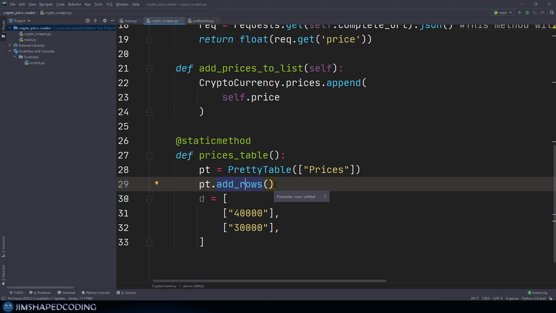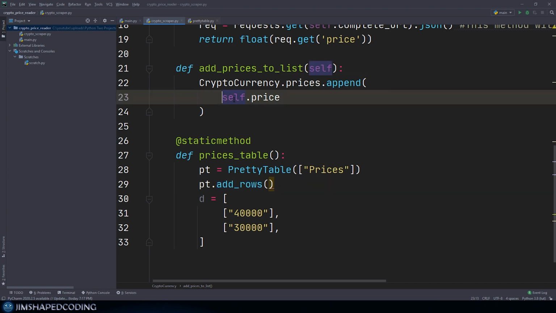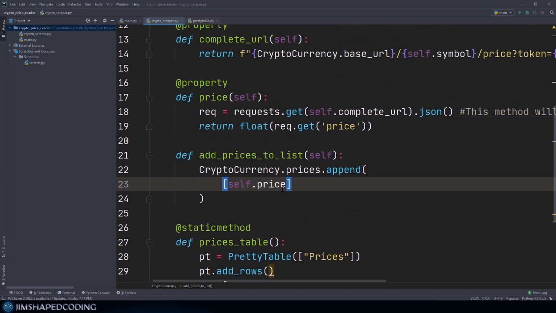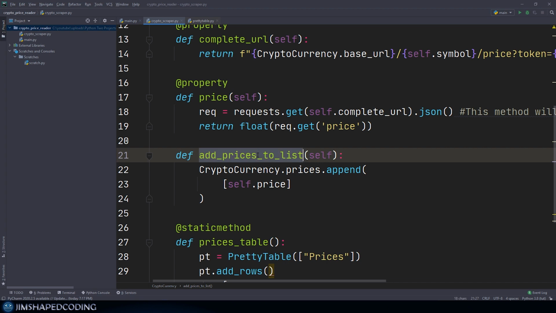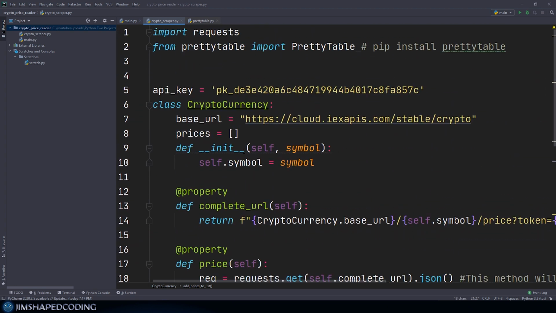So this means that we need to modify our add prices to list method a bit. If we change this to append a list of the self.price, then this will do all the work for us, because every time an instance is created, we could call this method, and it could add the list to this existing list.